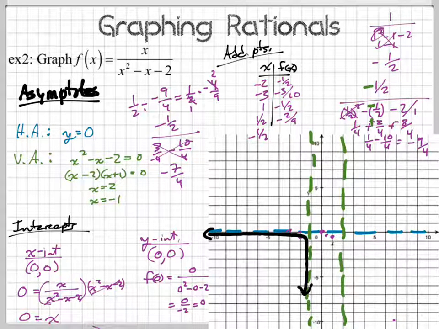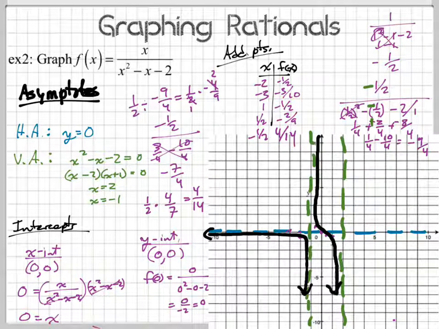Let's see what I get. It's going to be a positive, so I go 1/2 times 4 over 7. I took this and flipped it because it was dividing. This would be 4 over 14. Okay, so I know it's going to be above the line, so it's going to be right about there. See that point right there? So this graph looks like this. It follows this asymptote, goes like that. Yeah, it's kind of disgusting, I know. It's the way it goes, though.